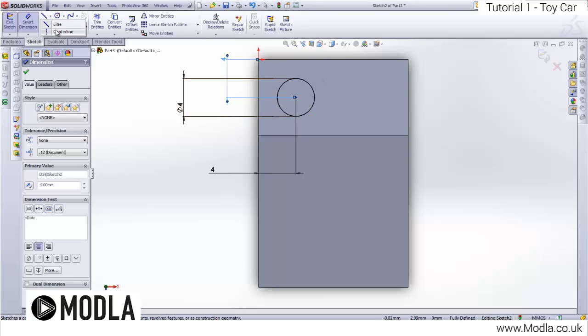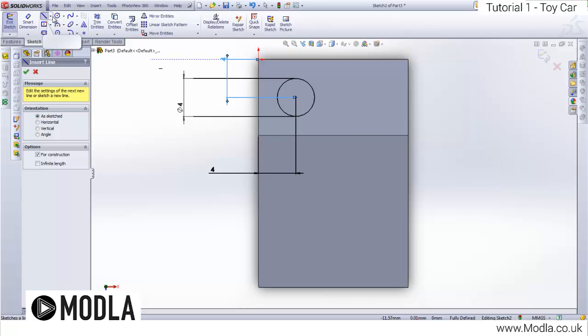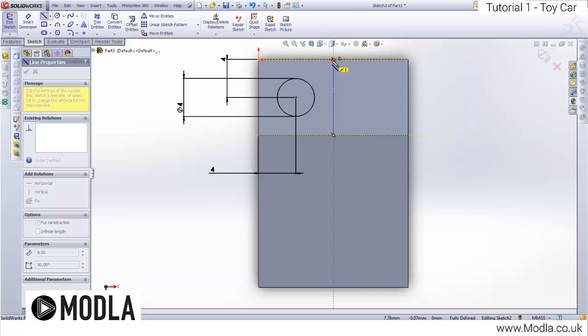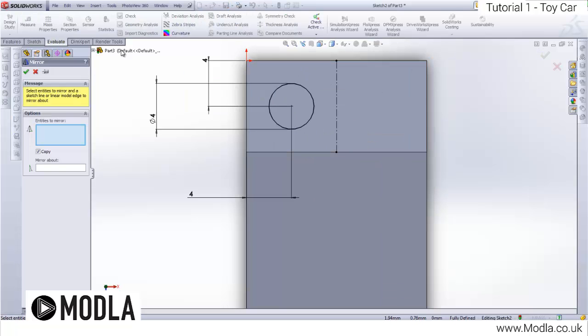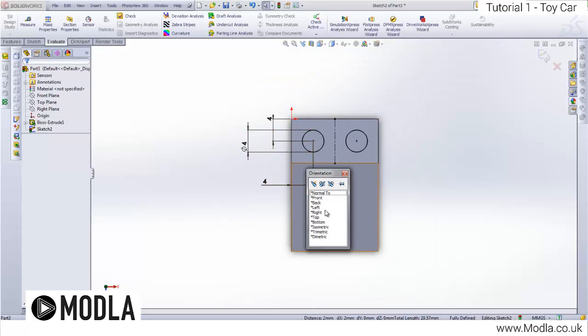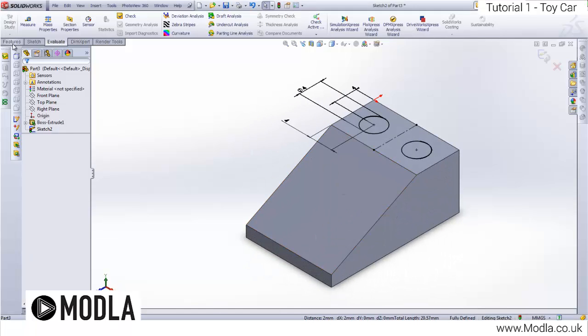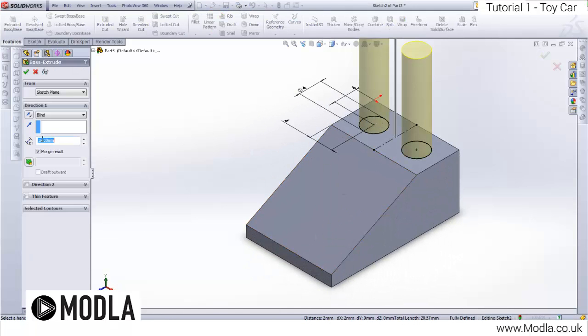Now we don't have to do that. If we go up to my center line, so we click down on this arrow, click select center line, and if I hover along this line, guys, it will show me the midpoint. What I want to do is select, when I hover over it, it goes orange. Select that, and then we'll create a center line that goes bang down the center of this, and we can use our mirror tool to mirror this feature. So I'll select the arc, and then we'll go mirror about, and my mirror about line is going to be there. Now I can hit my spacebar, go isometric, go features, extrude, and in here I'm going to put again 2 mil.